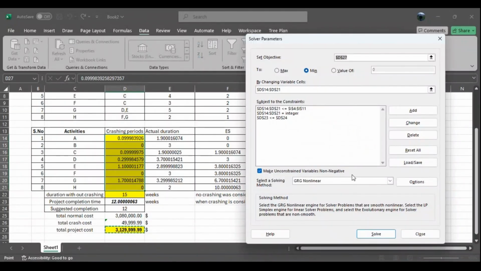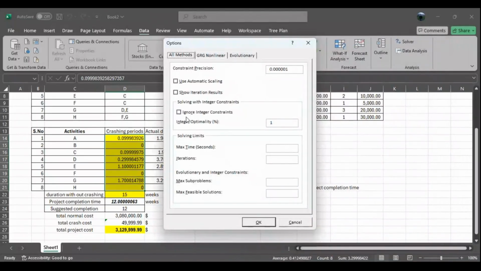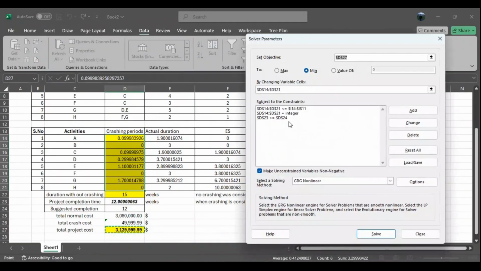Alongside that, since our objective is to minimize that, I need to slightly change this option where it says ignore integer constraint. If I check this box in, that would simply mean the negation of that constraint which we were putting in in the first place. So that itself is okay. Instead of 1, we are supposed to put 0 right here and click OK. So that specific constraint is applied.